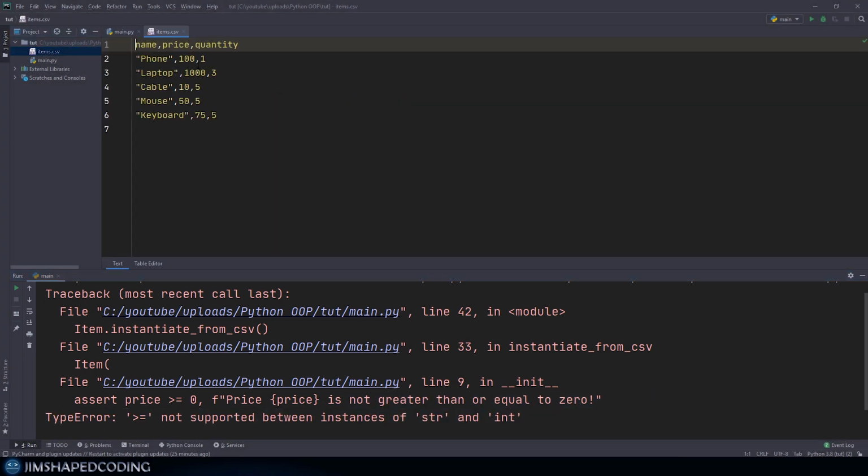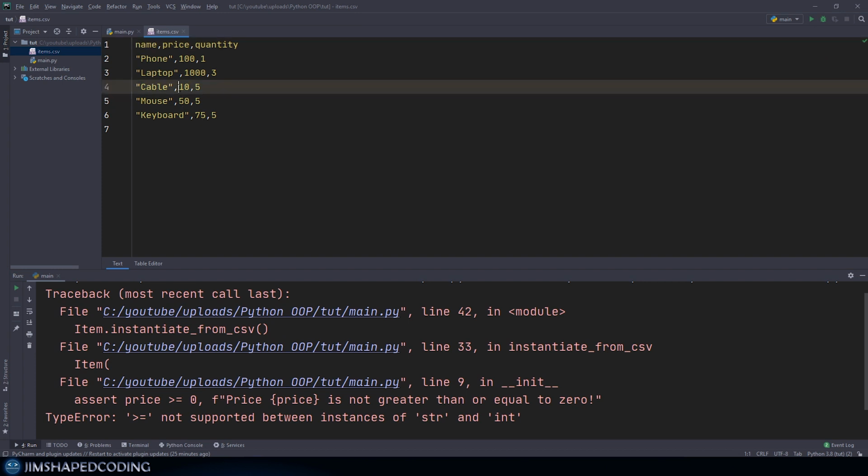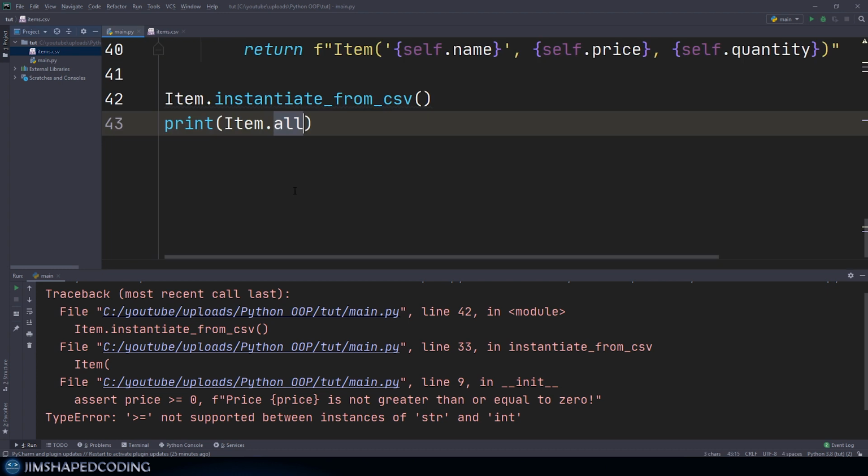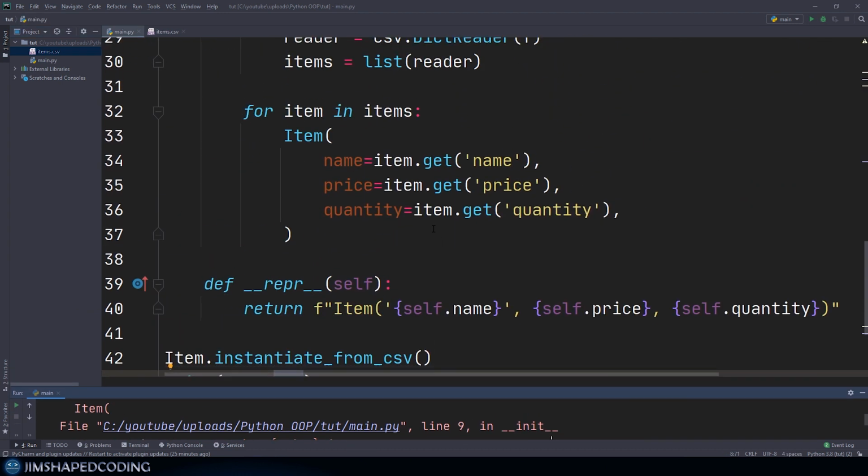So in the items.csv, you can see that those are actually integers that are greater than 0. So the problem is probably the fact that those are passed as strings. So we need to pass those as integers.